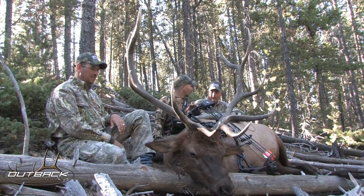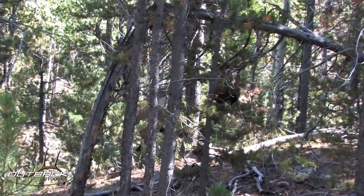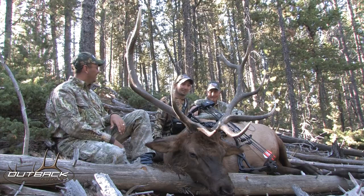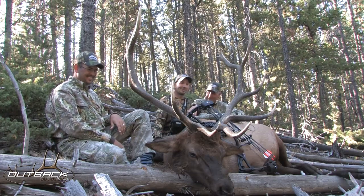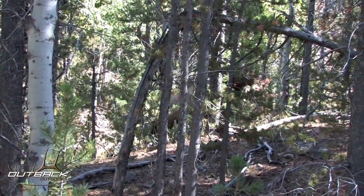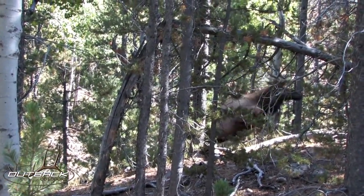And you looked over when we got in this bottom, and you said, "Here he comes." Yeah, he came right off of that hill. He was mad with Quentin, man, he was coming. And then we were able to squeak something to make him stop. I'm not sure what that was that came out of my mouth. But we got him stopped, and then wouldn't you know it, I guess I got her done. Got her done.